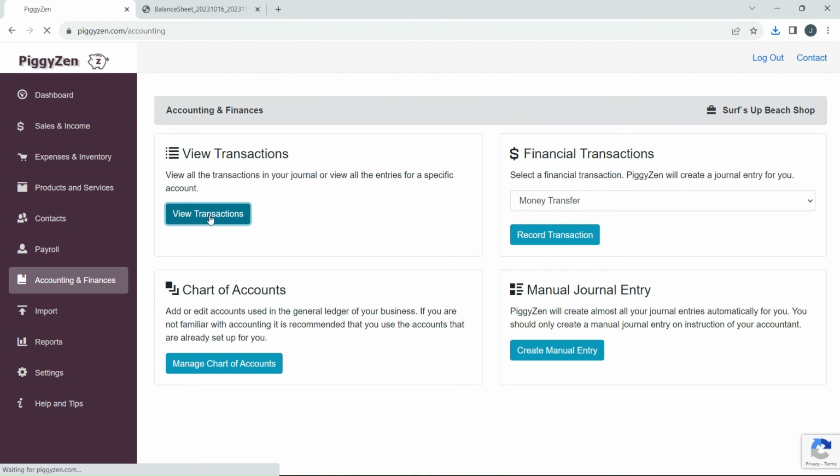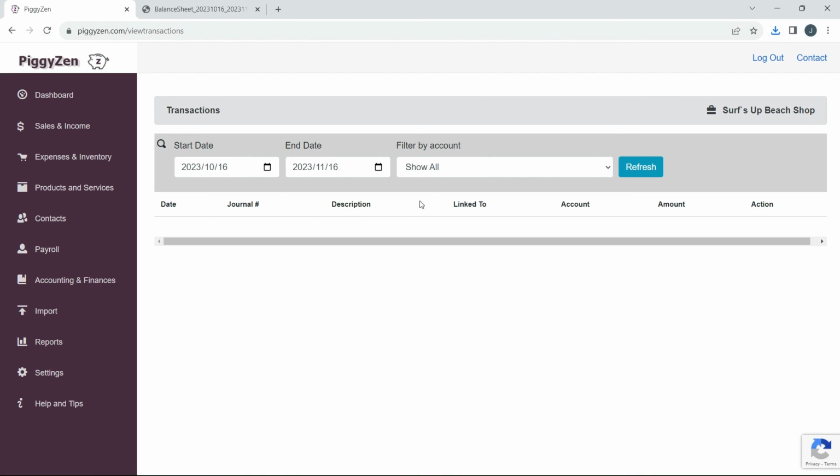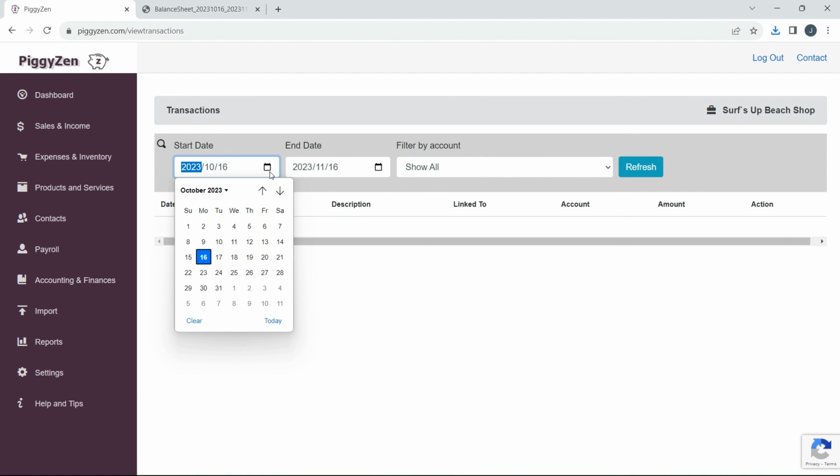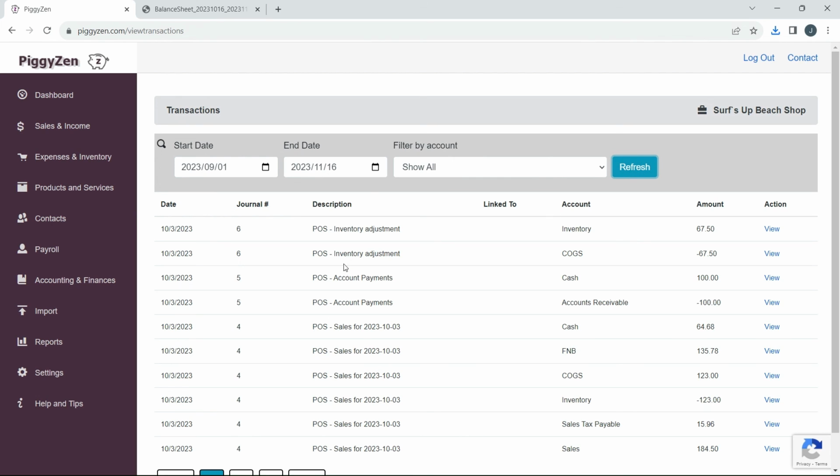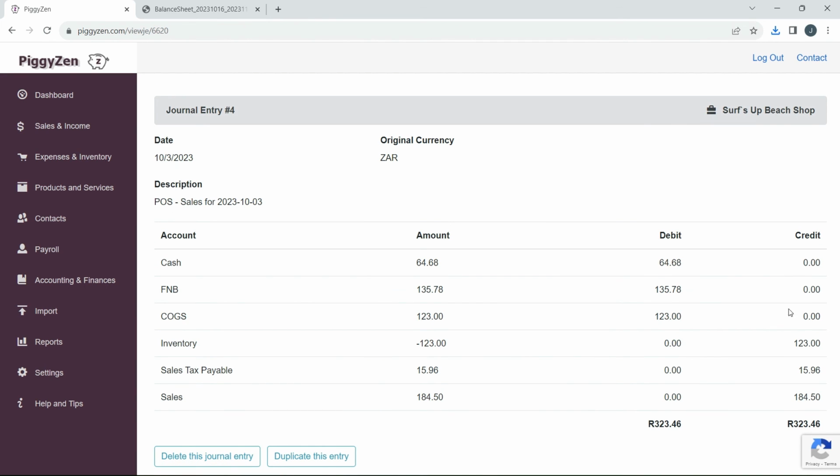But for interest's sake, let's quickly look at some of the work that is done in the background when we import sales data. For every day, several journal entries will be created. Each journal entry will debit and credit the various accounts affected by your business transactions. Luckily, you can simply focus on running your business and leave all the difficult work to ROBOTILL and PiggyZen.